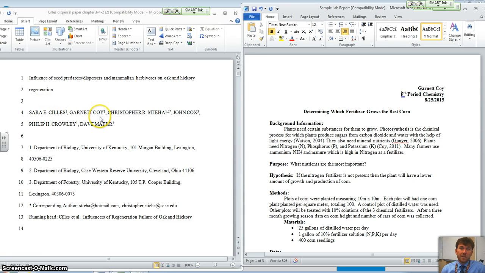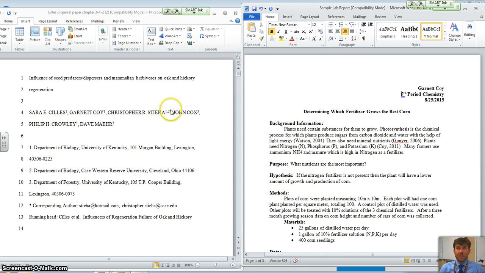This one on the left is a lab report that's actually going up for publication in a couple different botany journals right now. I got to work on this project when I was in college, and they developed it and have gotten it to a point where the main authors are ready to submit it. So this is like something that is professional quality work. And over here, I've just got a little template of a real simple bare bones lab with some examples of what you might do for one of your projects.